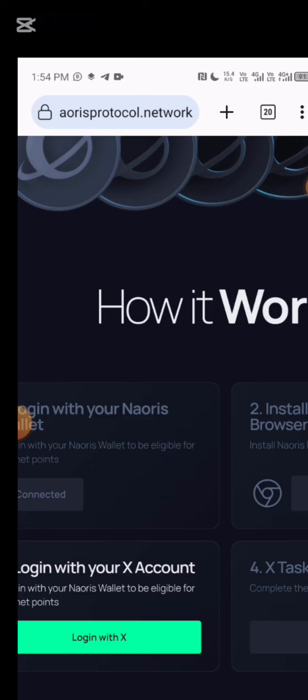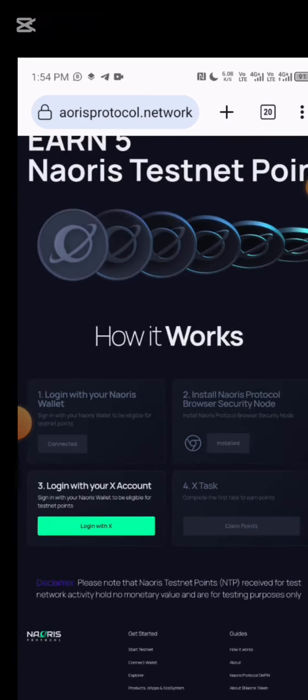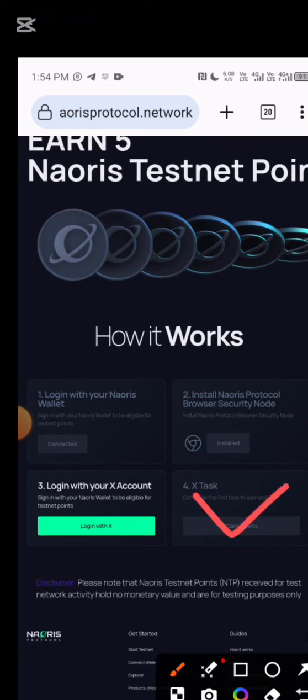In case this is not showing that you've done the task, after some few minutes, come back to this same dashboard testnet task section and reload the page, and this should show that you have completed all these 4 tasks. Right now, I have done this. It marked it before.